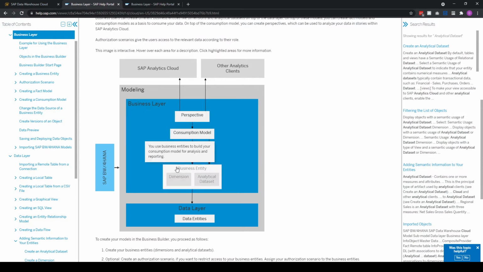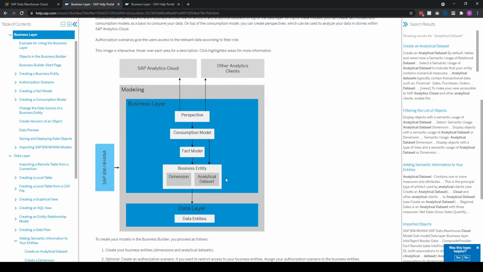So the business layer people who operate on this level can do a lot of things which was previously done by the IT. And if we scroll down, we can see this representation. On the bottom of the business layer you have the business entities, which are dimensions and analytical data sets. Dimensions represent the master data, and analytical data sets represent the transactional data. Here you can build your data set from the data layer created by the IT, consume your models and use them for reporting on the higher levels. Then we have the fact model. They are reusable, built on the business entity, and you can streamline your data within the same business context.